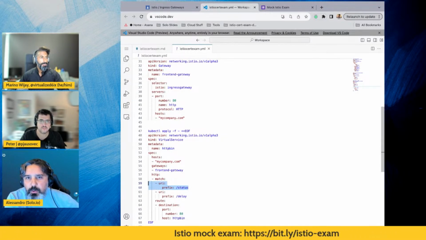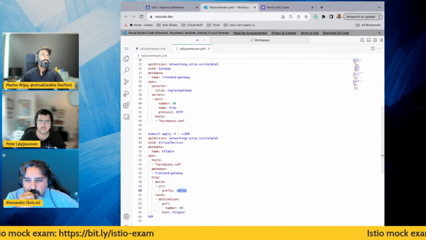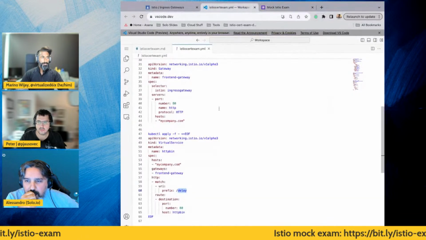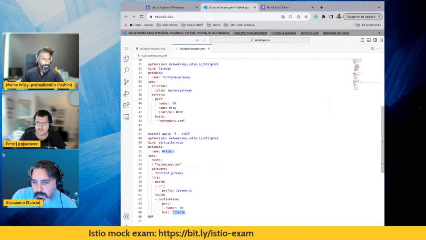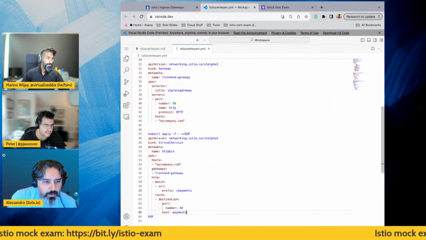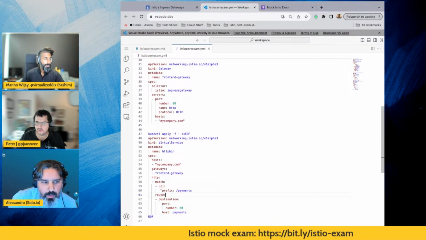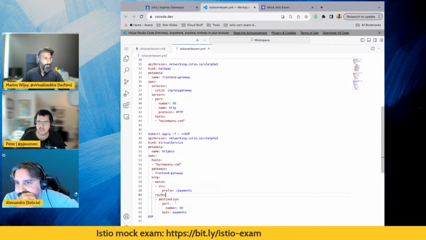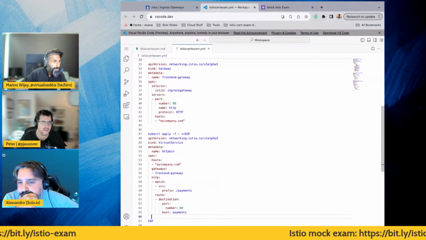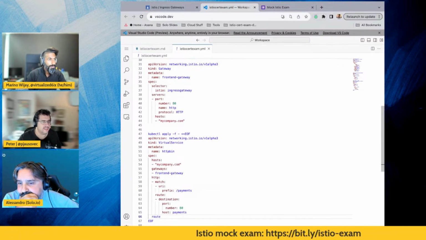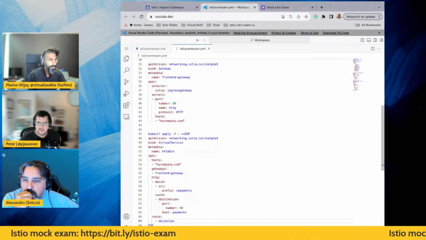So the port has to be called HTTP or HTTPS, and then there was a convention on the port name. But yeah, in this case, of course, the question doesn't specify. I think Marino was talking about line 64 specifically, right? Yeah, exactly. If you don't specify the port, it's whatever the port on the service is, right? So if the service exposes a single port, that's the one that's going to be picked up. So you could theoretically not even have to specify the port and the number there, right?